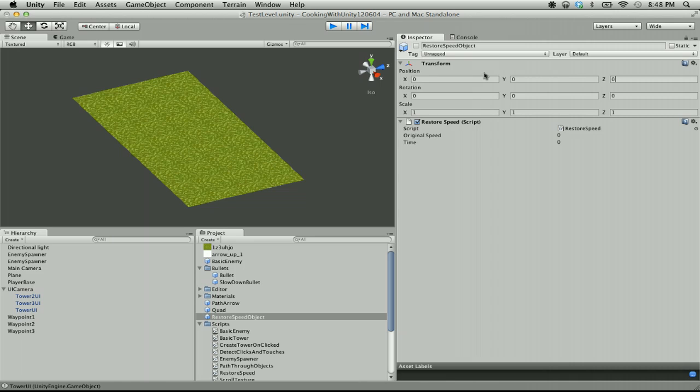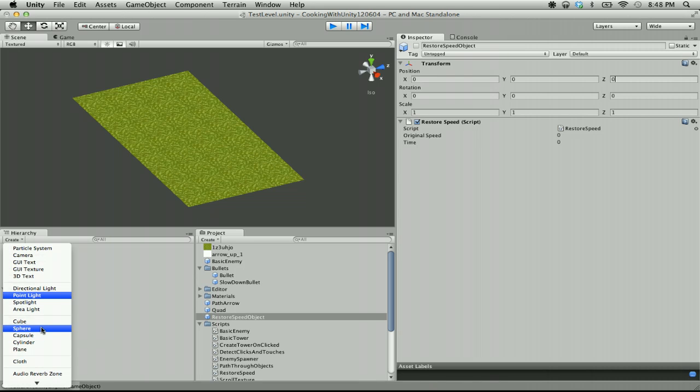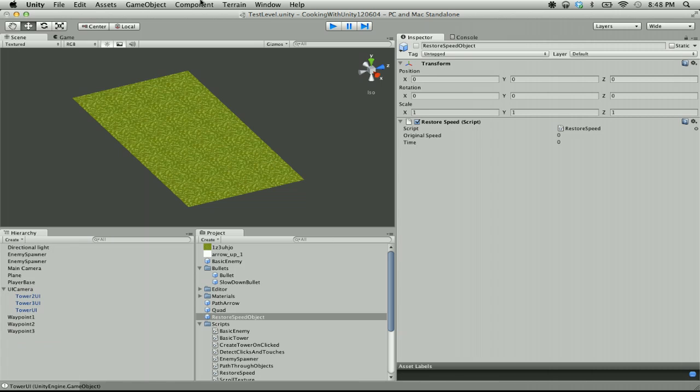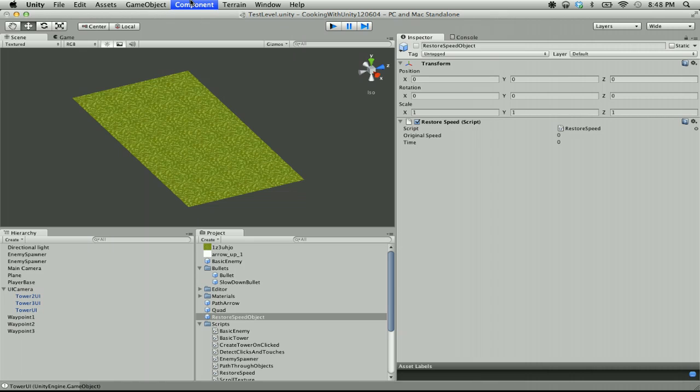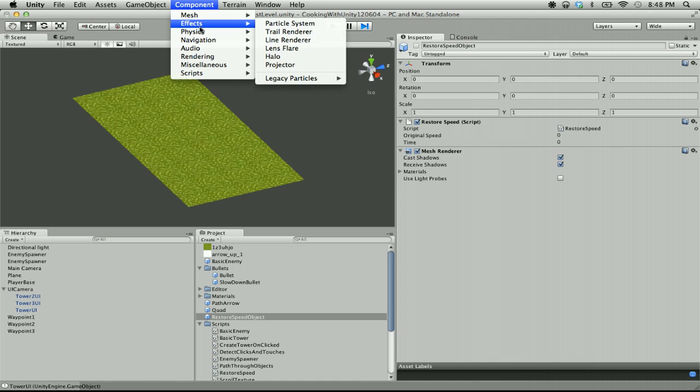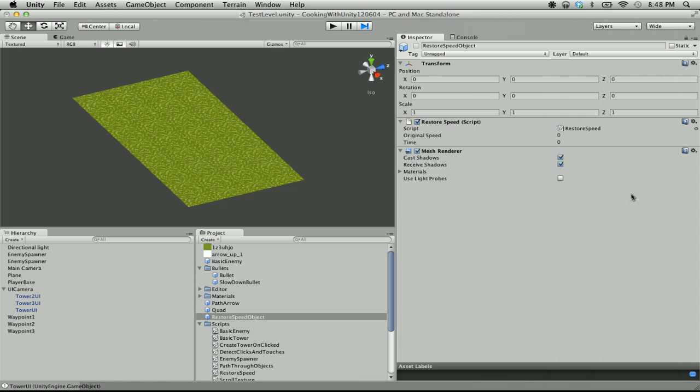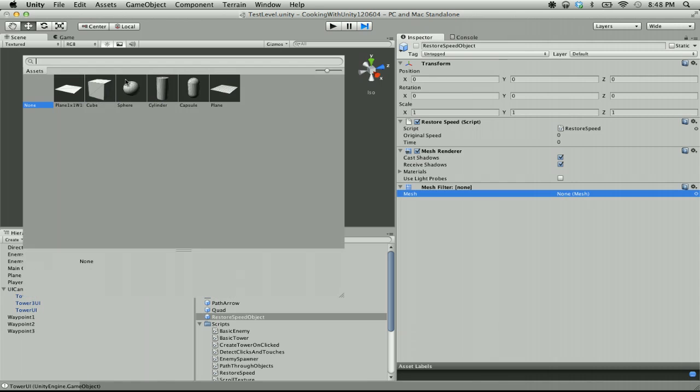Let's just have it have a little sphere around it. Let's just do that. We don't have enough spheres as it is. So we're going to look at this. We're going to add mesh renderer. We're going to add a mesh filter. We set this to a sphere.